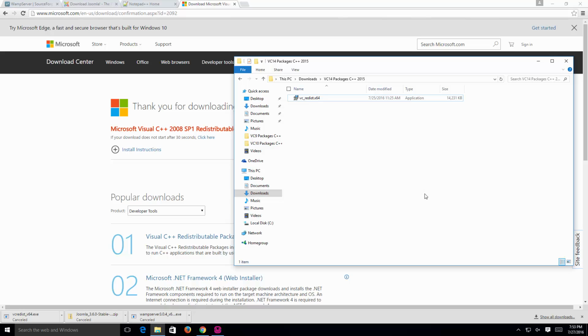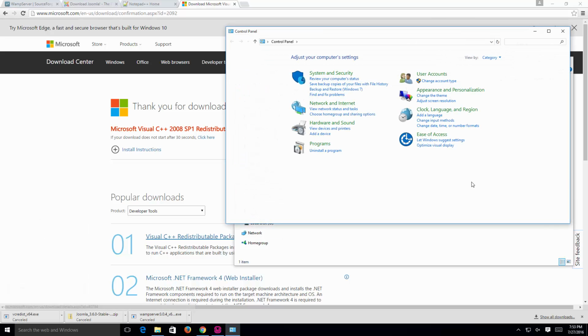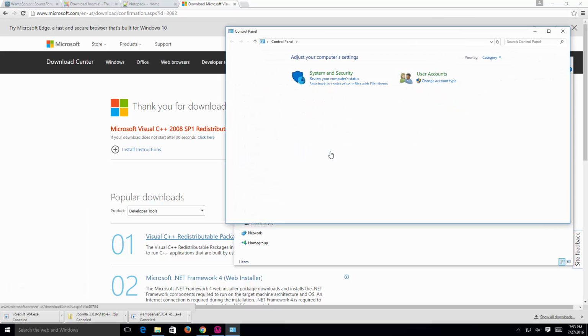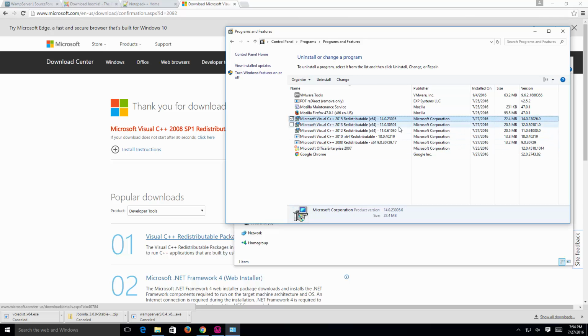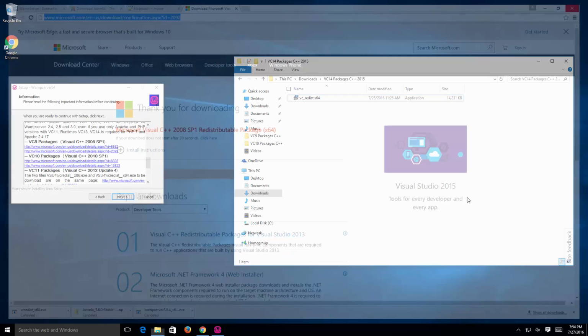Now just to confirm that you've installed everything on your machine, go ahead and right click, and I should add that I'm on a Windows 10 machine, so I can just right click on the start button. This will also work on a Windows 8 machine and Windows 8.1. On Windows 7 and earlier, you can just click the start button and look for the control panel. But in this case, I just right click the start button and go to control panel. From here, you can go to uninstall a program, and you can see all the different packages that have been installed on this machine. Just to confirm that they're there, I'm going to go ahead and exit out of that. And I'm going to go ahead and close out my browser as well.